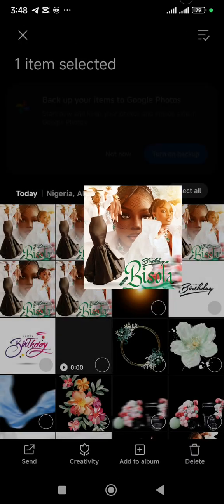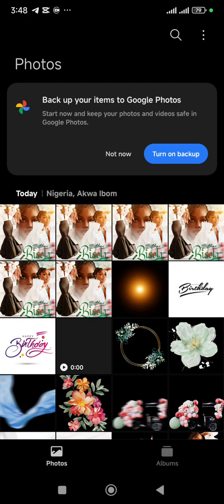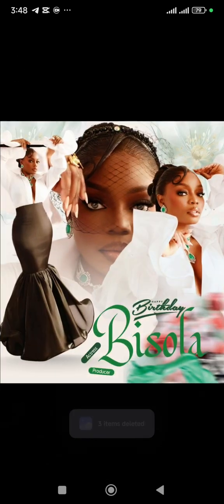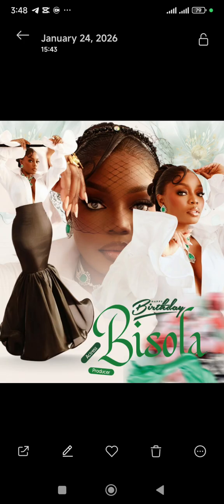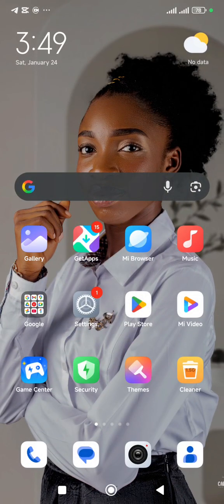Let me delete all these things first. I want you to see the difference now. This is the normal design, what I created on Pixellab. Then I moved to, after editing it, can you see there's a little difference? Then see the light effect on. So it's as simple as that. So this is where we are going to stop.